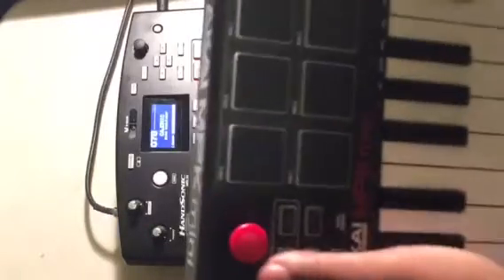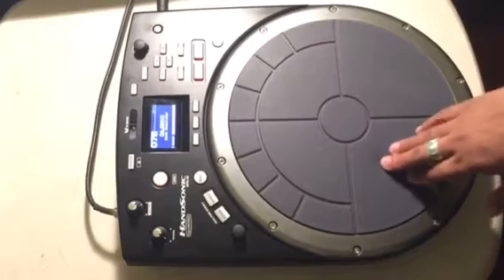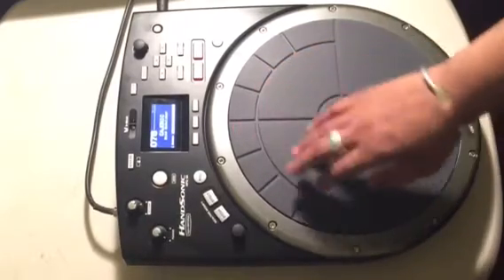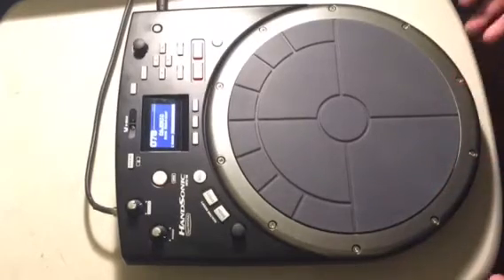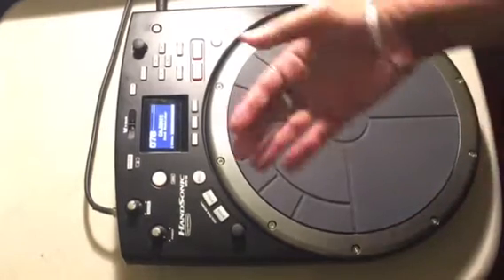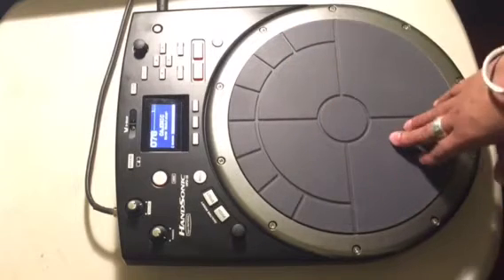I love those devices and I use them, and you'll get an opportunity to see the entire setup soon. But the Roland HPD-20 Hand Sonic is probably the closest I've come at this point to finding something with the right sensitivity and size of pads. It's super soft, and the size of the pads is so amazing that it mimics live instrumentation and live drumming. For a DJ who is aspiring to add some musicianship to their setup, you really can't go wrong with this.